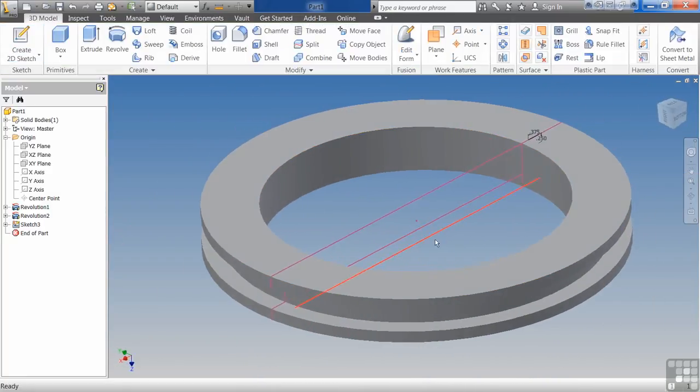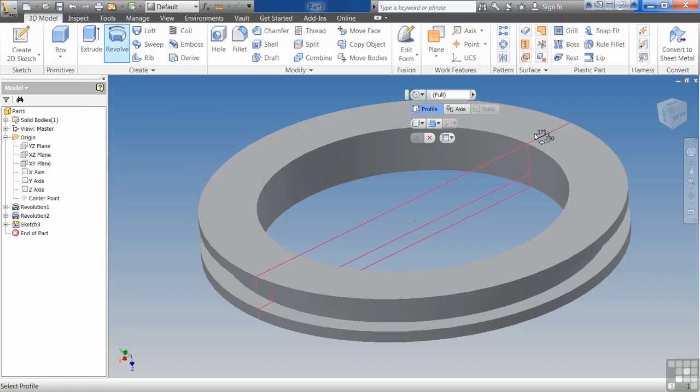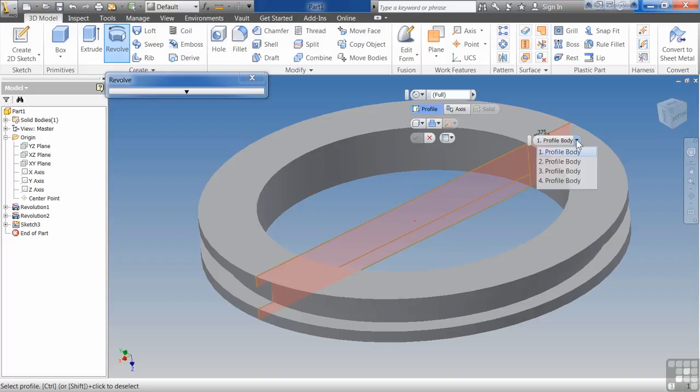This time you'll notice I didn't do a center line. So if I come up here to the revolve, and it takes me a second there. If I'm trying to select something and it won't select the right thing, usually what I'll do is I'll put my mouse on it and I'll take my hand off my mouse. And then it'll give me this select other. And what this allows us to do is come in here and pick which one we want it to be. You'll notice there I got the wrong one. Sometimes if you just kind of move your mouse around, there we go. I did actually get the right one in with the other. It's like a little blue shade inside of there.